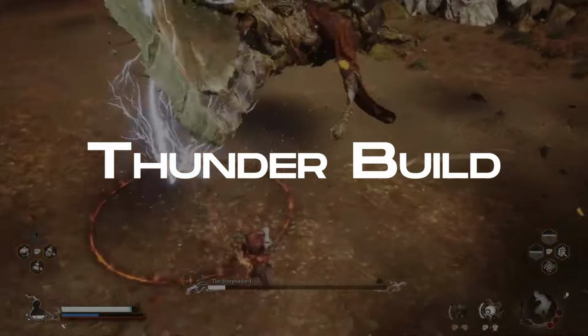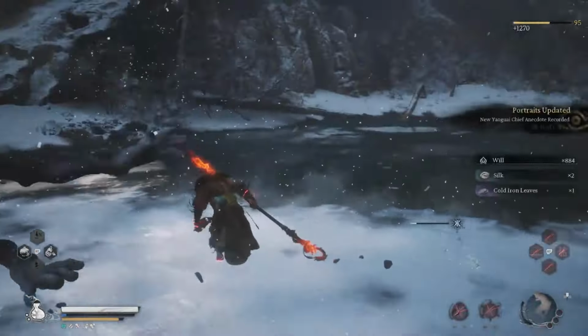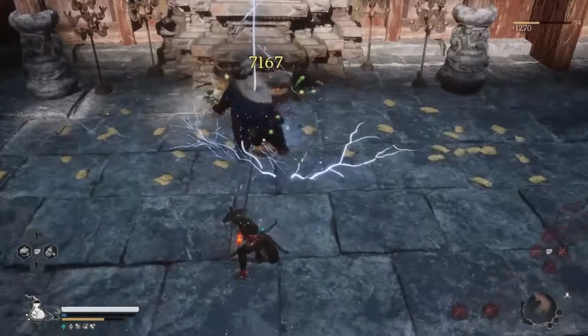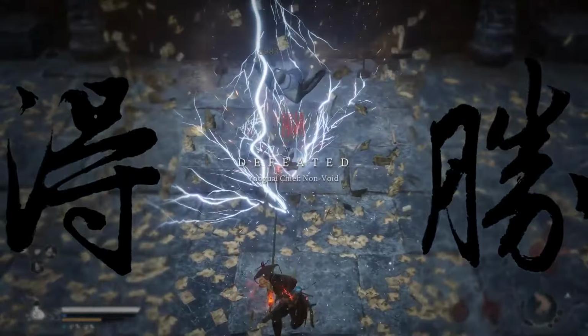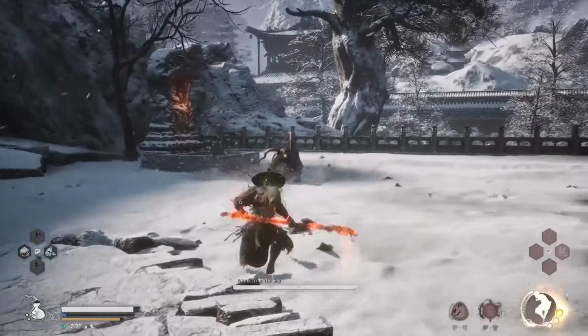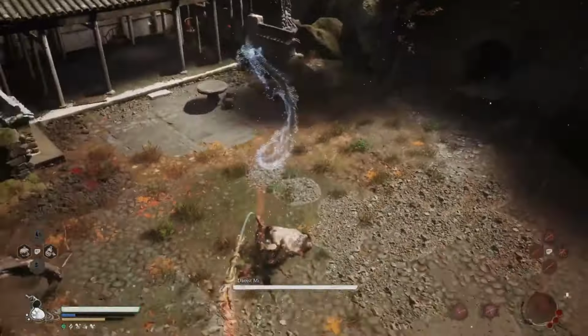Number 2. Thunder build. Switching gears, we have the Lightning Shinobi/Thirst build, which is all about speed, agility, and striking with the precision of a ninja. This setup is perfect for players who love to stay light on their feet, darting around the battlefield and delivering deadly strikes before the enemy even knows what's happening.